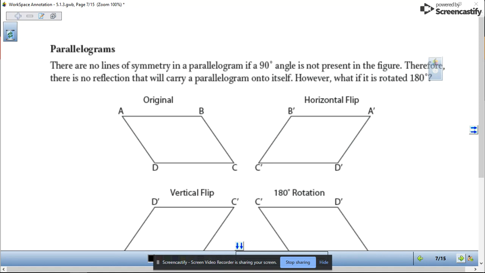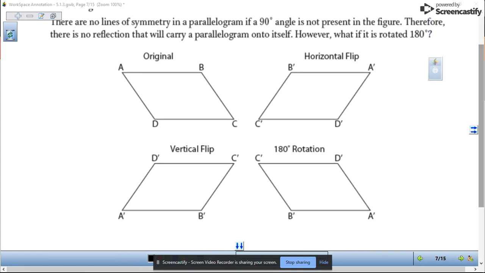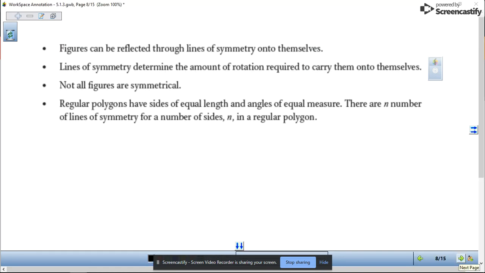There's no line of symmetry for a parallelogram. It doesn't work if you flip it. However, if you do a 180-degree rotation, and remember with a parallelogram, these two sides are parallel and these two are parallel. Since there are two sets of parallel sides, they have to also be congruent. Otherwise, it wouldn't work. So a 180-degree rotation there will indeed map back onto its original self. That's the only way you can do that. All right. So pay attention to those.